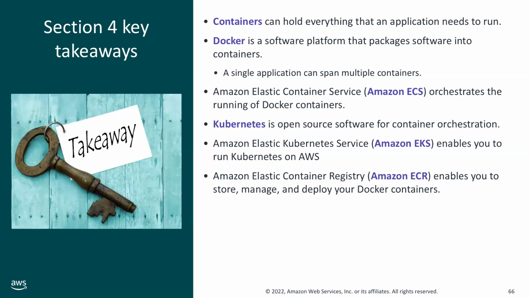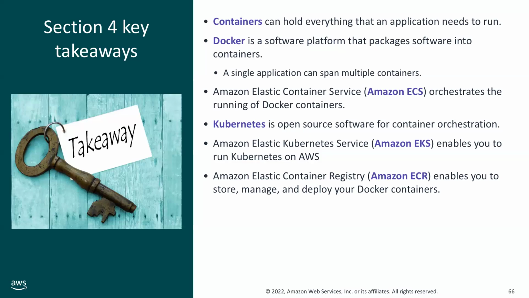Right? So section 4 key takeaways. Containers can hold everything that an application needs to run. Basically, it's an image created for an application which has all the resources needed for that application to run. Docker is a software platform that packages software into containers, right? Remember that a single application can also span multiple containers. We don't have to have one application containerized and orchestrated in one container.